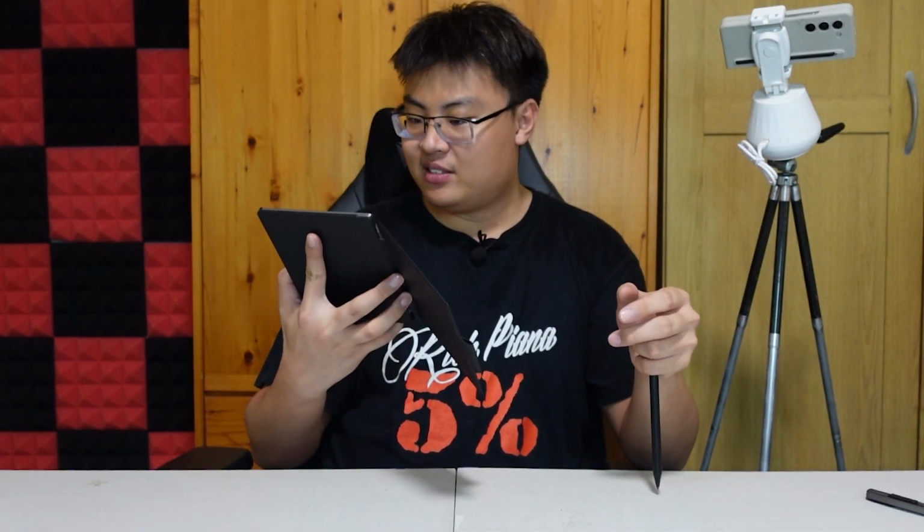Okay, so if you guys out there are looking for a really good e-reader or e-ink device, look no further than this Bigme 7-inch color ink display. Alright, the model number is very hard to remember, right? It's a B751C. So you guys can go ahead and check it out, alright?